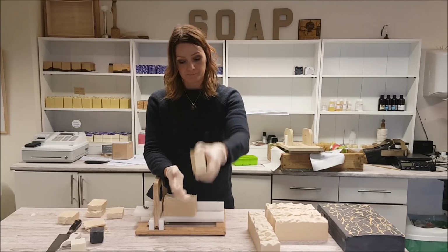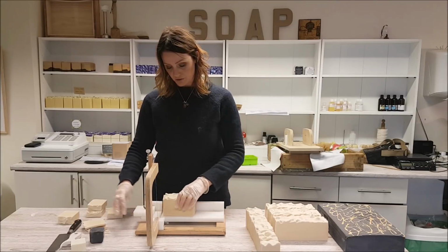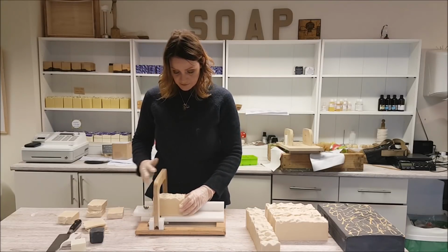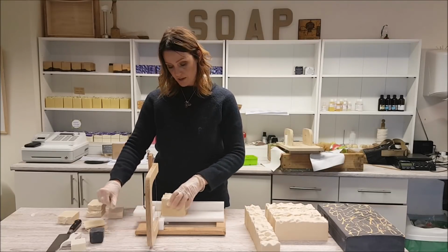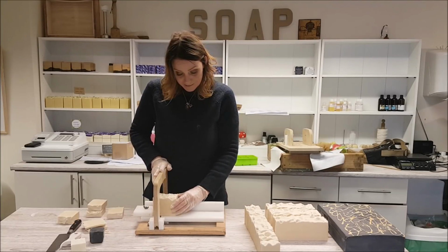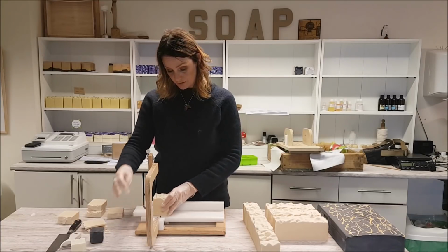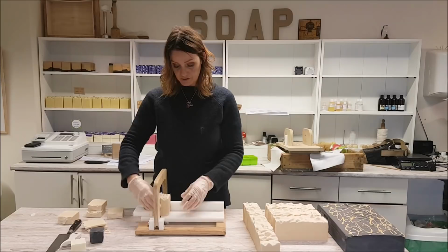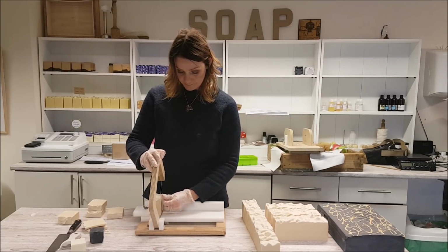So here we are. Hopefully you can see this okay. This is cracked coconut. And I'm going to just chop these couple of logs, and then I'm going to move on and do another video for the black soap that I've made there. So lucky. If I can get these uploaded, you'll have two videos to watch this week. Making, cutting.